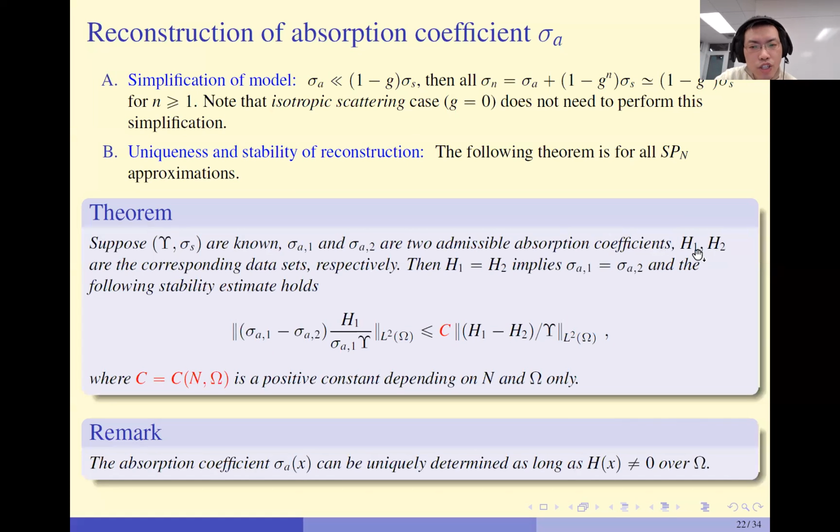We have these two sets of initial pressure. Then we can show that there's a uniqueness of this inverse problem. If the initial pressures are equal, then we will have this absorption coefficient uniquely determined. And we have the following stability estimates. That is, roughly speaking, the error in the absorption multiplied with this constant will be bounded by the error in the initial pressure, with this Lipschitz stability estimate.